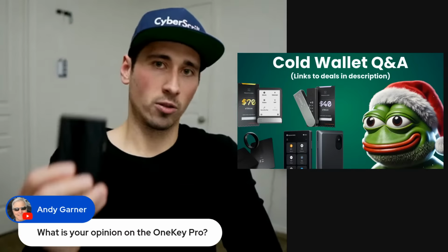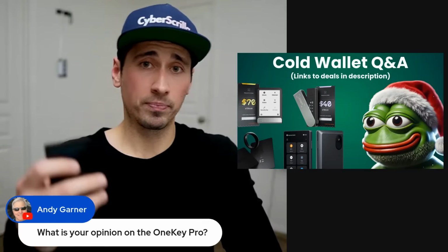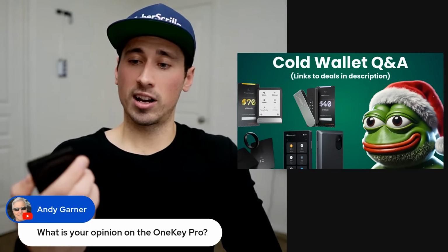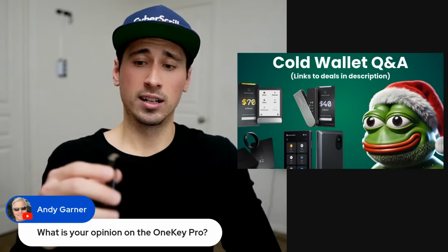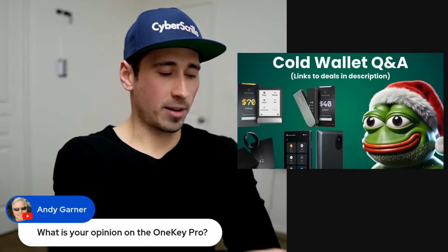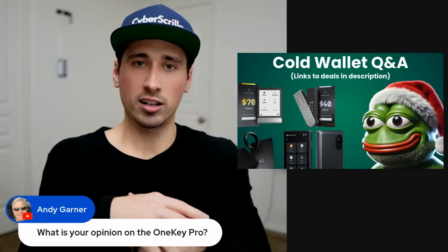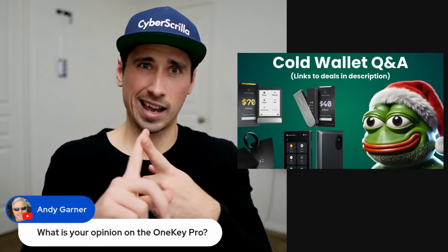The One Key Pro, would I trust this to secure my crypto? Yes, I would. Do I think it's the best wallet for its price? I think this is $300 or close to. I don't think so. I think it feels like an unfinished product. The battery sucks. The fingerprint scanner was kind of tough to use.